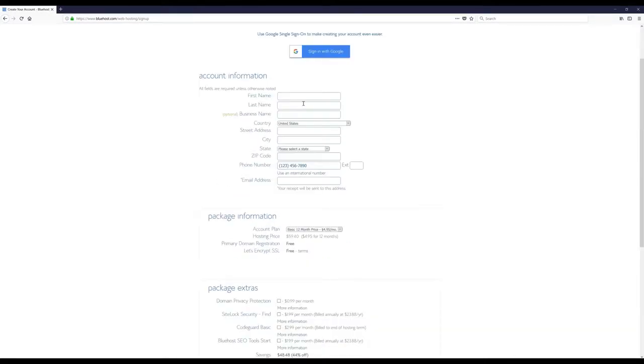And now I'm going to finish filling out my account information and payment information, and I'll be back. Okay, so I got everything filled out. I got the payment info in. Now just make sure everything looks correct on your screen. And we're going to agree to the terms of service, and then we're going to click submit.